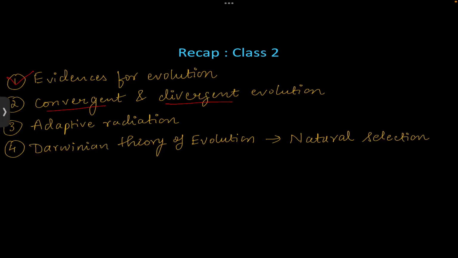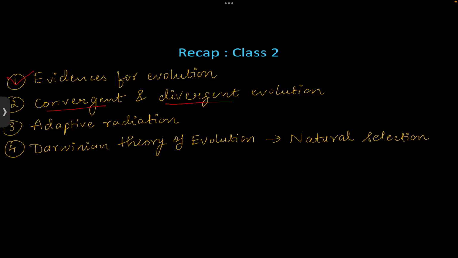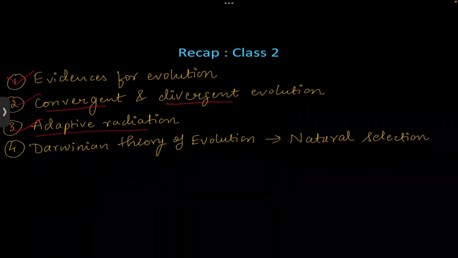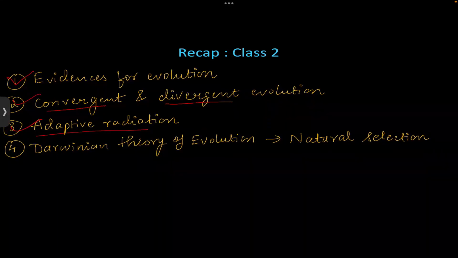Then, in a given geographical area, people have seen that from a particular starting point, species literally radiate in different directions, meaning they acquire different unique properties and live in different types of habitats in that particular geographical area. That is called adaptive radiation. A famous example is Darwin's finches, and how their beak shape has evolved according to their food habits.